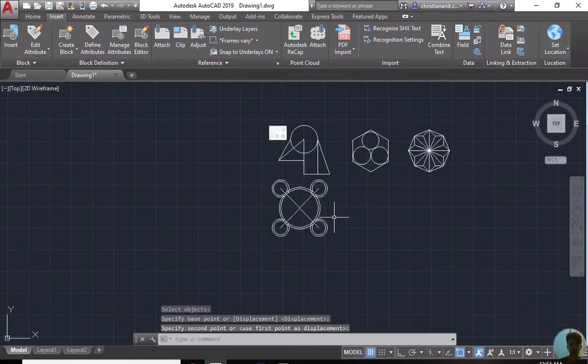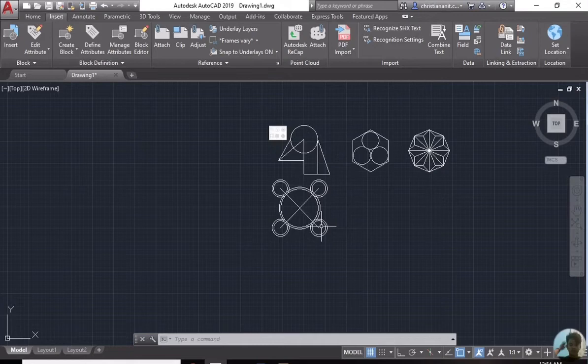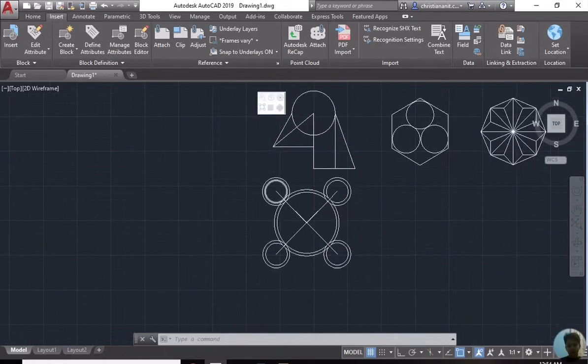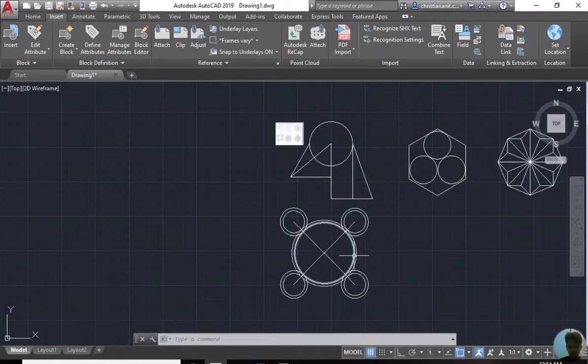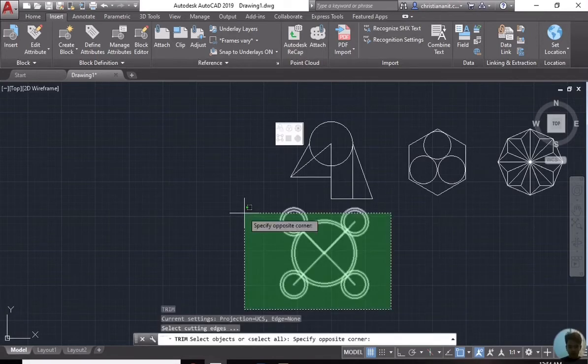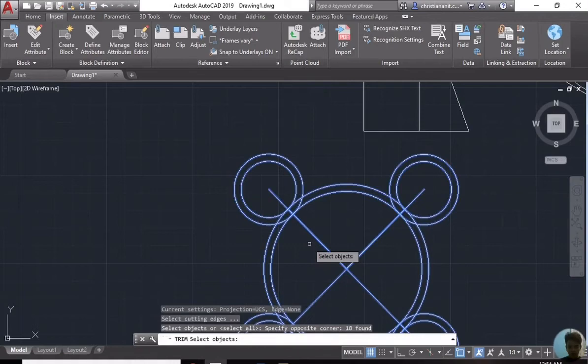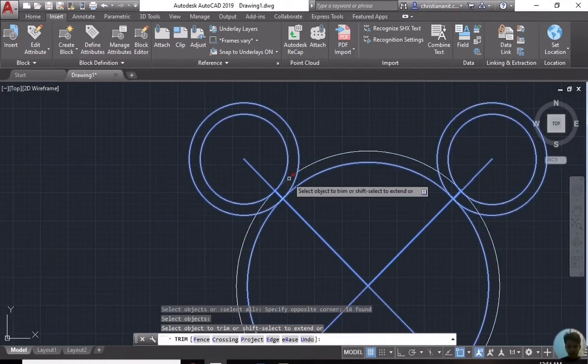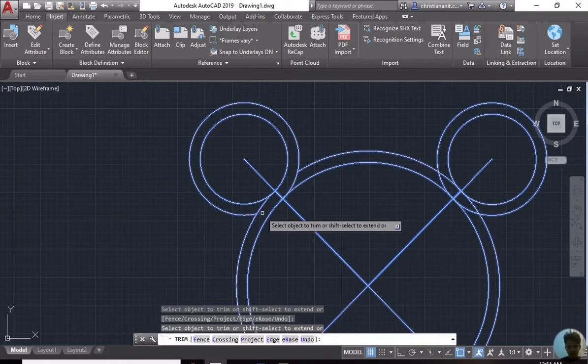Okay, and now let's make our trim. Just trim the sides of small circles that connect to this big circle. TR for trim. Select, I want to trim here, here and here.